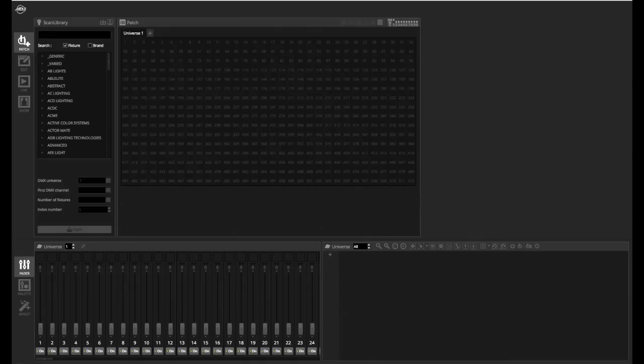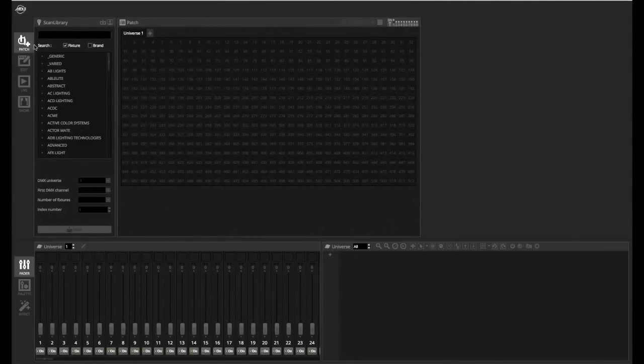downloading new fixture profiles. And guys, this is very important to know because obviously James makes these profiles way in advance. Plus the developers make some profiles as well. So this way you'll always have your library up to date. If you have an issue with a profile, you can always download the new profile that way. Or if you make a profile or somebody makes it for you, you can click.